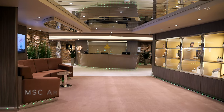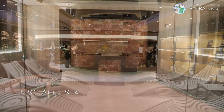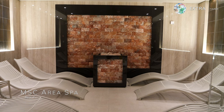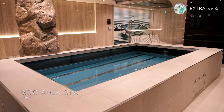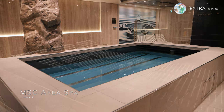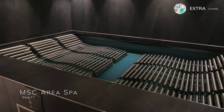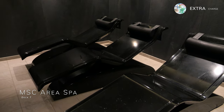We have now arrived at the MSC Aureus Bar, located all the way forward on Deck 7. The MSC Aureus Bar is the place where you can be pampered with revitalising massages and beauty treatments, as well as enjoy the sensational hydrotherapy pools, saunas and steam rooms. After your session in the thermal suite, you can also get a manicure or pedicure at the beauty salon, or why not get your hair done? You are on holiday after all.